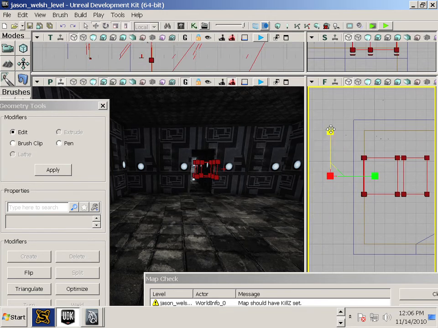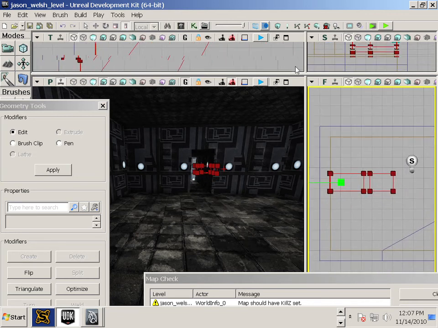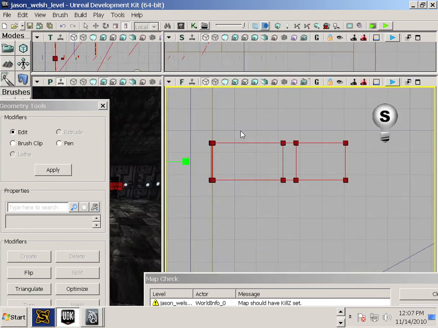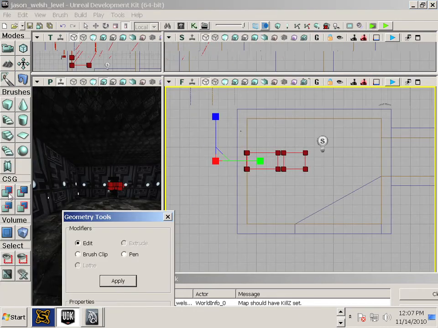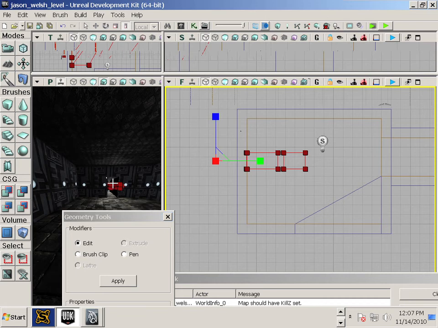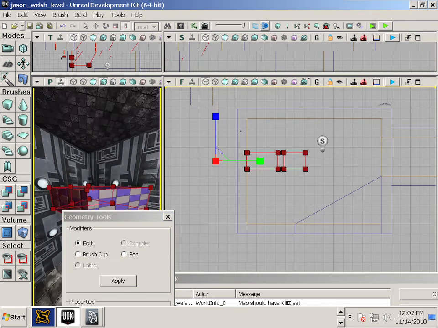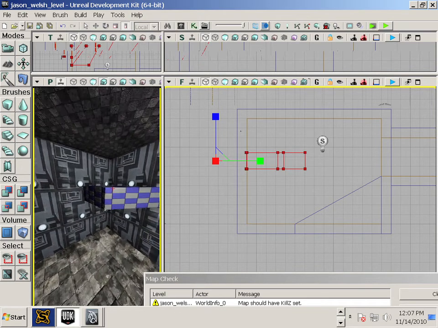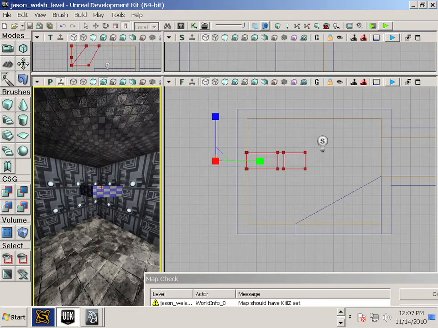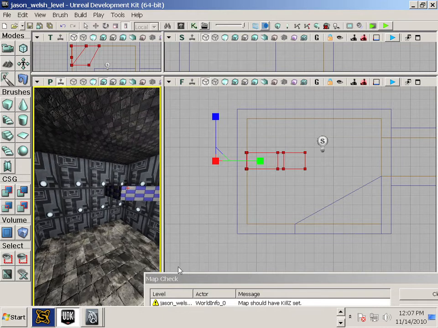Now if I use the other shrink tool, I can shrink it based upon a non-uniform shrink. And I'm just going to try to go like this with it. Add. So now I have this little thing in the corner. Alright, well the key here is I want to be able to jump on this or jump to it.